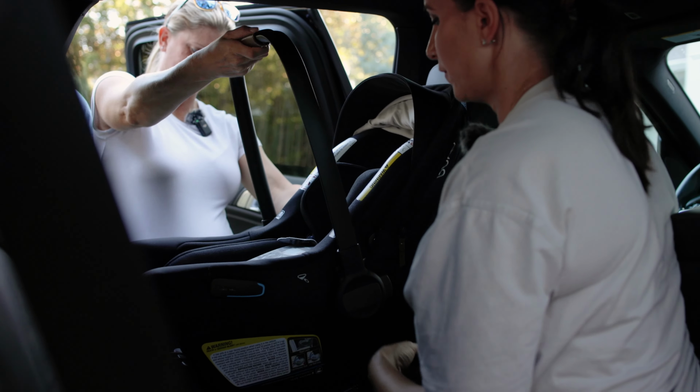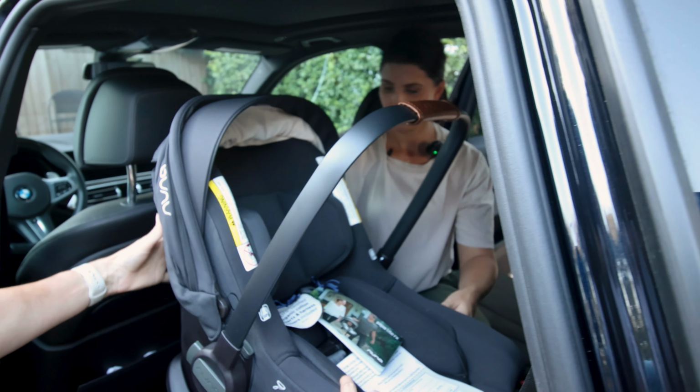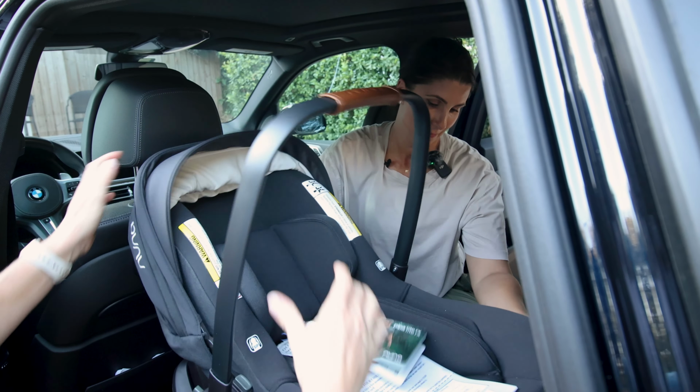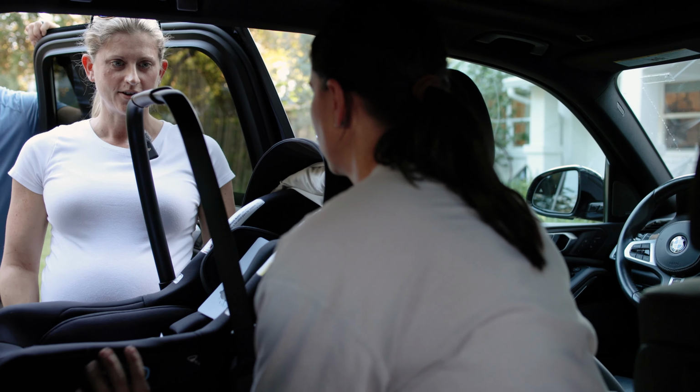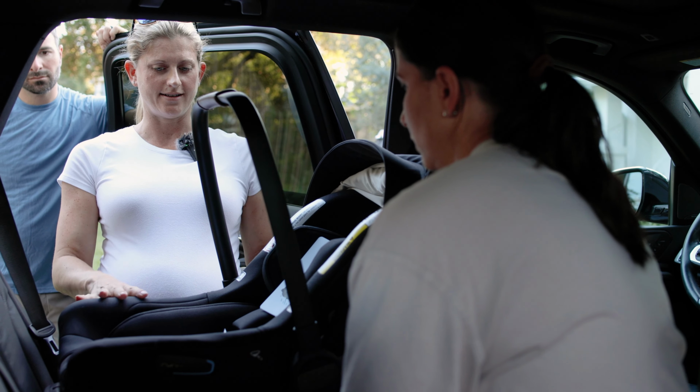All right, so angle feet first. It's all right. Feet first. See, I don't even know where it goes. It's all right. This is why we're practicing, right? Oh. There you go.